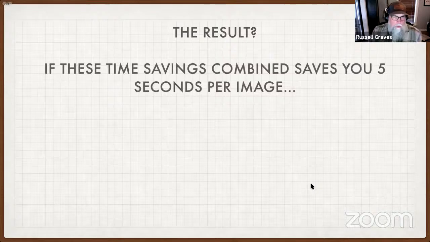And so if you use all of these techniques I'm talking about, and it saves you an average of 5 seconds per image, 5 seconds per image, and I think that's being really, really generous, because if you think about it, I'll do 1,000, 2,1000, 3,1000. So it takes about 3 seconds just to roll from the bottom of the screen up to auto per image and just hit that. But I'll use 5 seconds to make the math easy. Maybe you're faster on the mouse than I am. But if you figure out a way to save 5 seconds per every image that runs across your screen that you're looking at, this is how it works out.